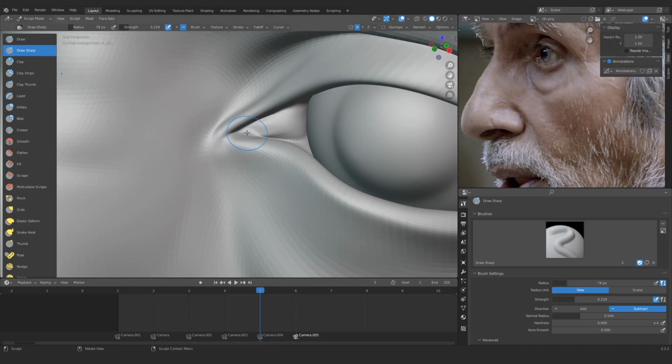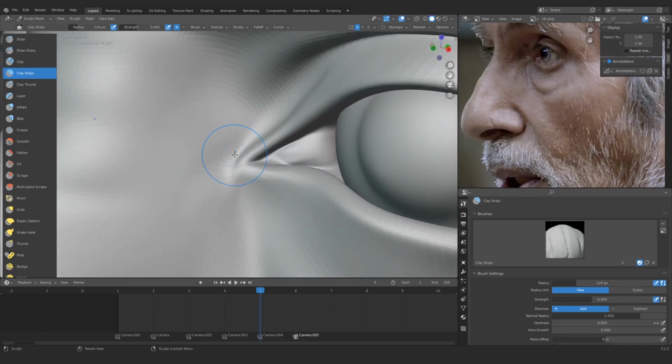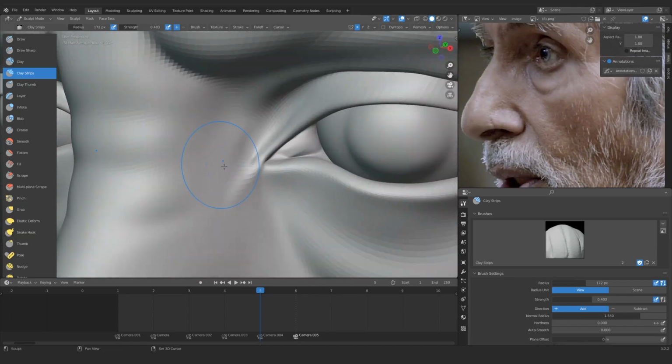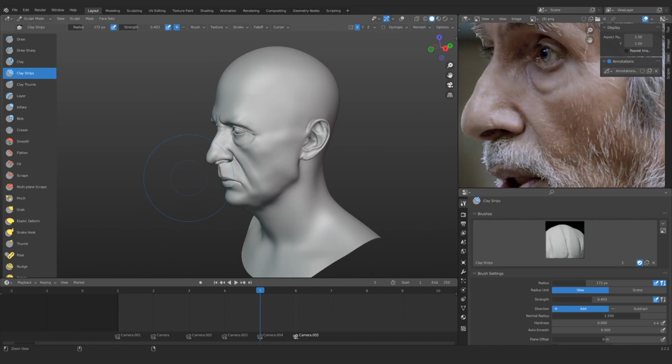And also, the second suggestion, they should also give the option to add colors with the sculpt. So you are simultaneously gonna be able to add the volume and the color. That's gonna also do pretty good things, in my opinion, because I actually needed to sculpt the veins in the eyeball with the color, but I was not able to do it. So that was kind of disappointing, but it's okay.